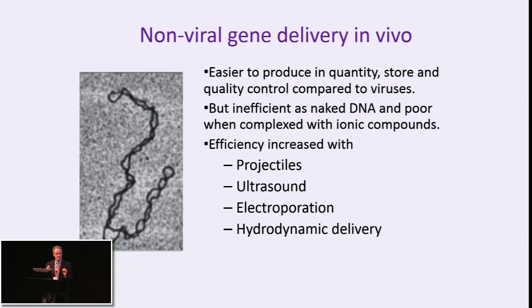The one thing that does improve delivery substantially, particularly to structures such as muscle, is if you combine them with some sort of energy process, be it a high pressure delivery, be it electroporation or ultrasound. Projectiles are good for skin gene transfer, but not much use for the muscle, I think.